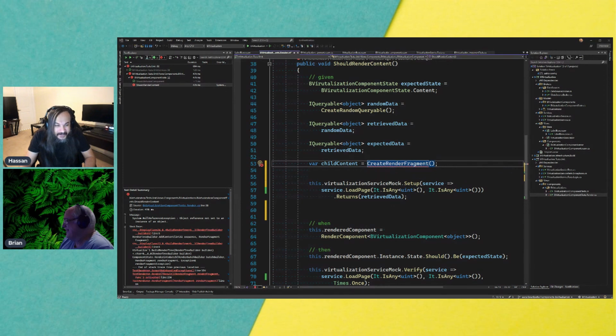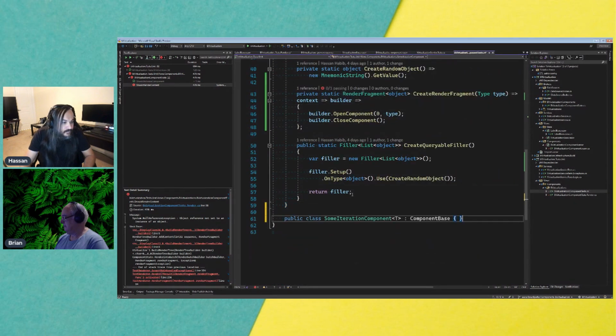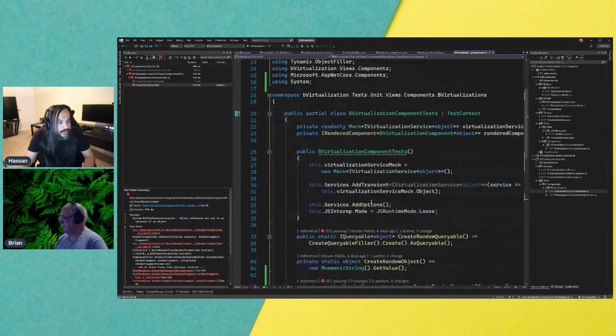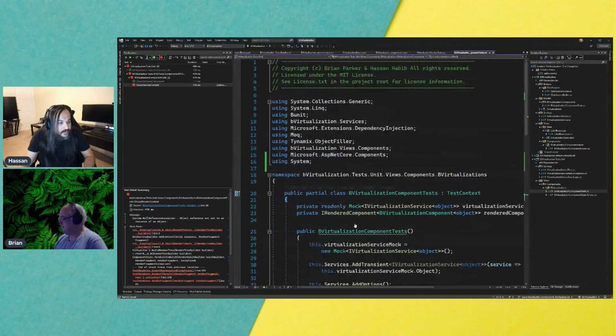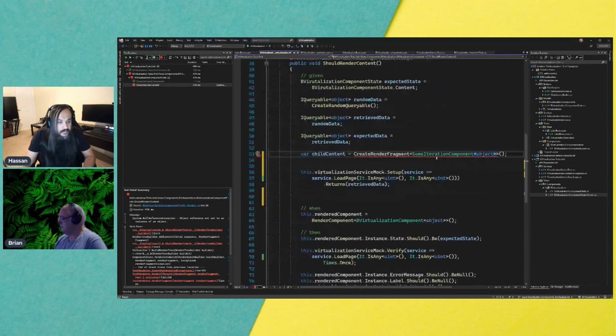And then I also remember having the some iteration component, which is basically a dummy component. I don't know if I actually used it or not. I'll check here real quick before we jump over. Yeah, I did do some iteration component. So back here, I basically need just a dummy model in here. And this dummy model is just helping. Let's see, is this the end of this guy? Yeah, perfect. So I can go here and say this is some iteration component. And I'm going to say this is an object, something like this.